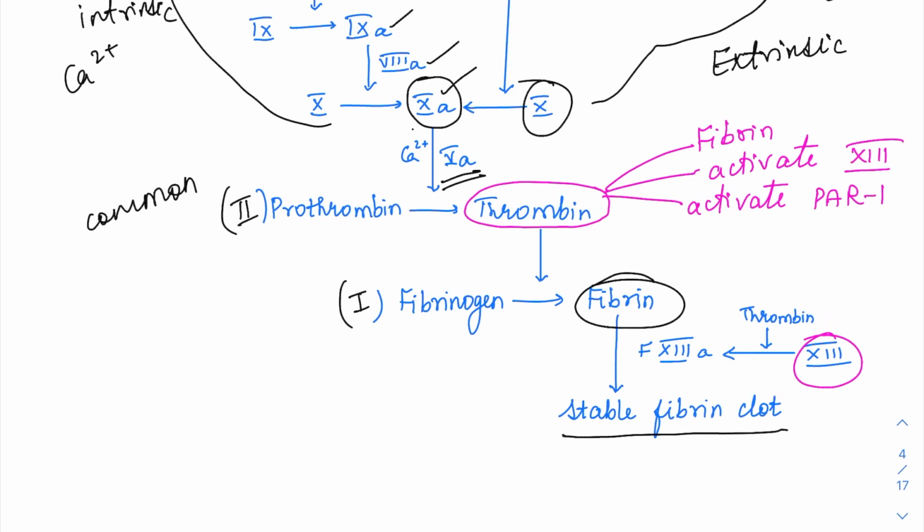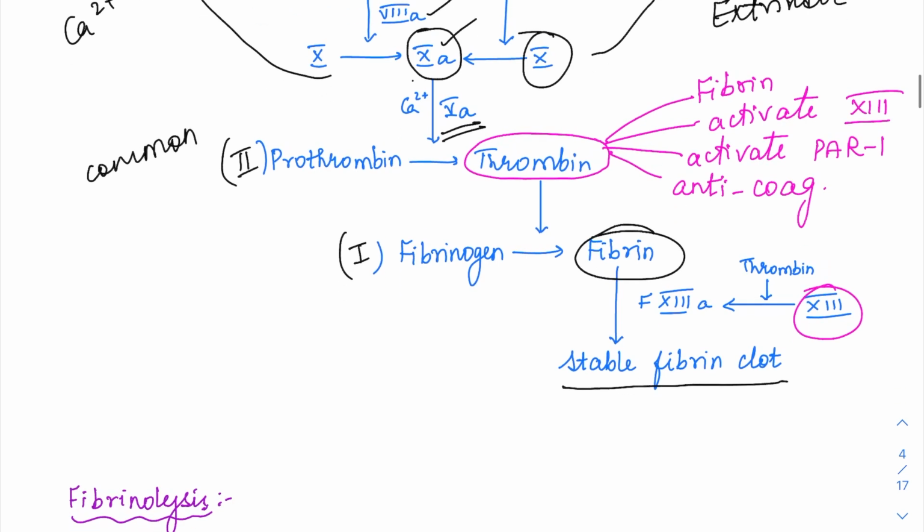And when it acts on this PAR1 on platelets, it is going to activate platelet adhesion. So here again it is going to help in the formation of the primary hemostatic plug. So everything is interlinked here, inflammation and coagulation. This is the third action of thrombin, and as such, this thrombin is also going to act as an anticoagulant. Clotting is actually a coagulating pathway, but in normal conditions, that is when the endothelium is not damaged, in a normal state, this thrombin will act as an anticoagulant. I'll be telling that in detail again now.